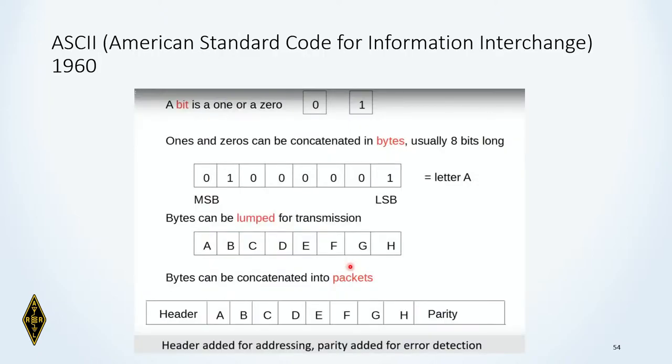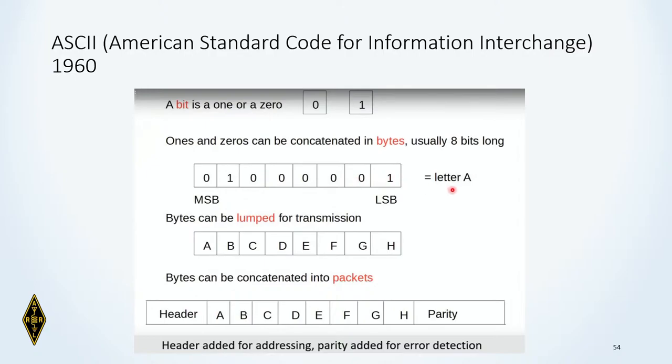Then we'll talk about ASCII for a few minutes and take a break. ASCII is the American Standard Code for Information Interchange. 1960. See, we're really getting into the space age now. All this other stuff that we were looking at was ancient: Morse code, rotary encoders, gray code. So the concept with ASCII, it's typically 7 bits, so you can put a lot more information in. 2 to the 7th power works out to 128. So you can get all of the uppercase letters, all the lowercase letters, and a whole bunch of symbols in ASCII.